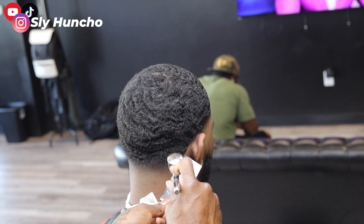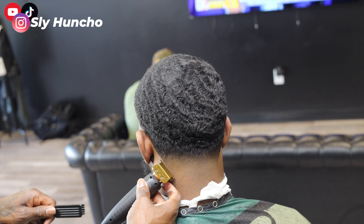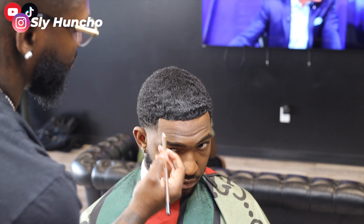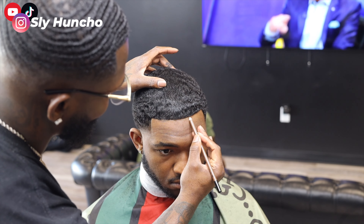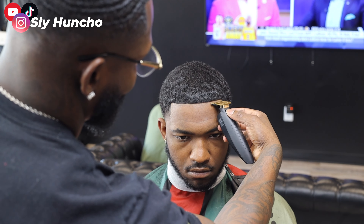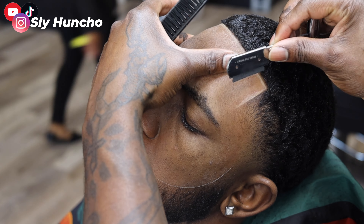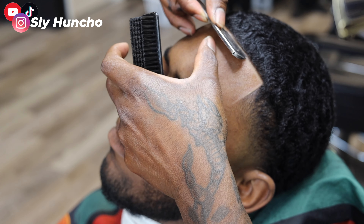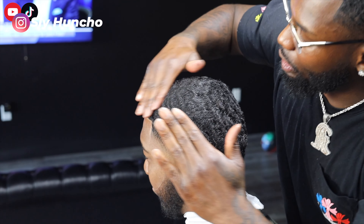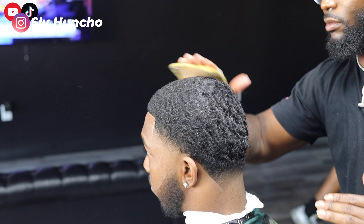For my enhancements I'm using Tomb 45 Black because his hair is a darker color — his lining is coming together real nice. My boy is wavy at the top. Then I spray the neckline with enhancement as well — it isn't necessary but it does make a difference; it pops more. I'm using a dark brown pencil to make it pop even more as a contour line, then tap it to blend it in. I also use Topics for a second layer of enhancements to add that texture. Then I go over the hairline with a pencil and tap the line with the liners to blend it in. When razoring, always make sure you're pulling that skin and holding the razor at a 45-degree angle.